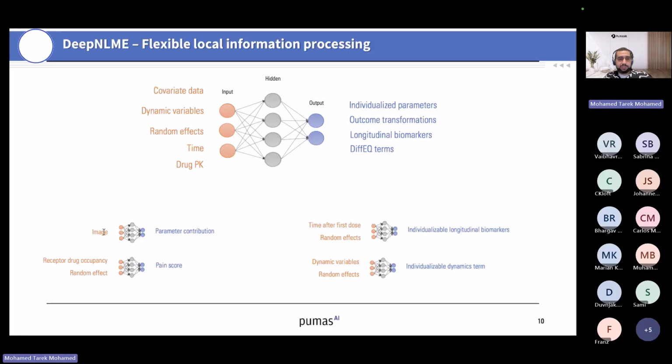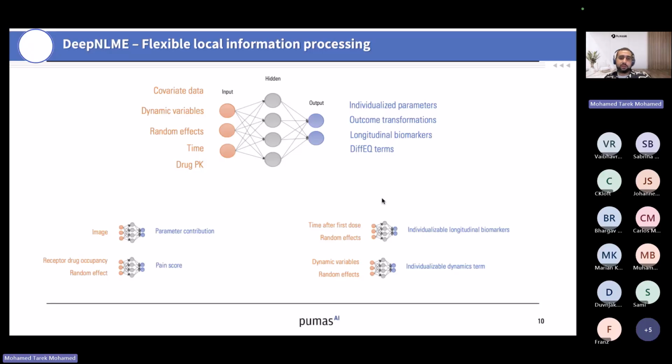For example, we've had some reasonable success with extracting features out of images and trying to use them to inform different parts of your model, or defining some complex PKPD model, or part of the dynamics, using a neural network. And even discovering a random effects distribution from multimodal data when you don't know what to do with it.